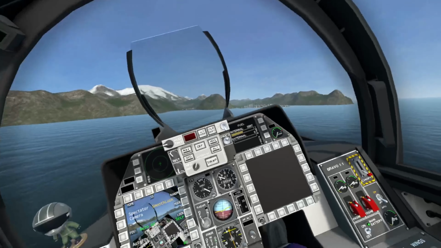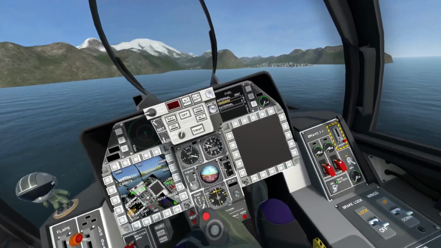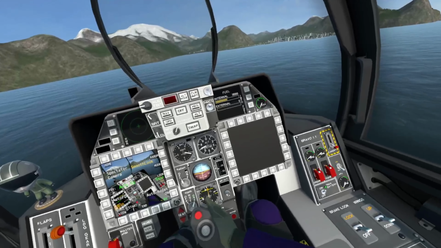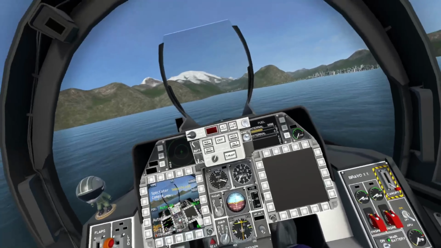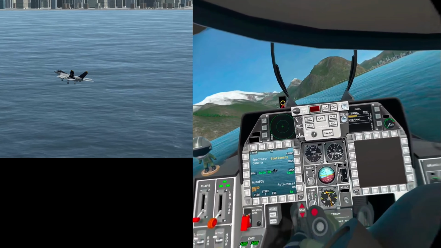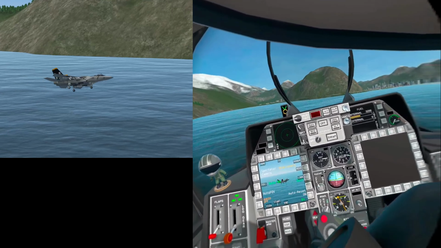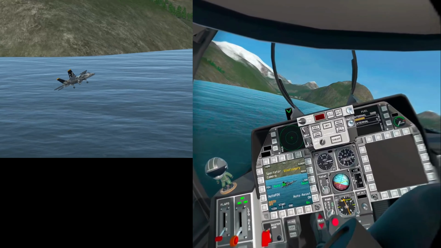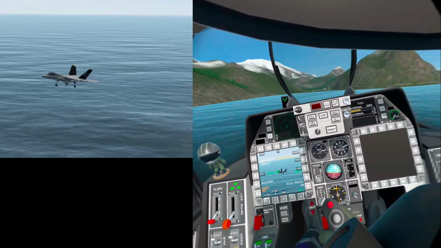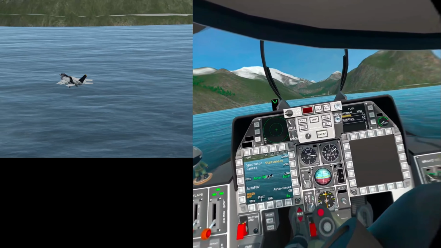So see, that's gone into landing mode. The bright yellow is basically for a perfect landing, you want to get these two in between. It says I'm lined up.